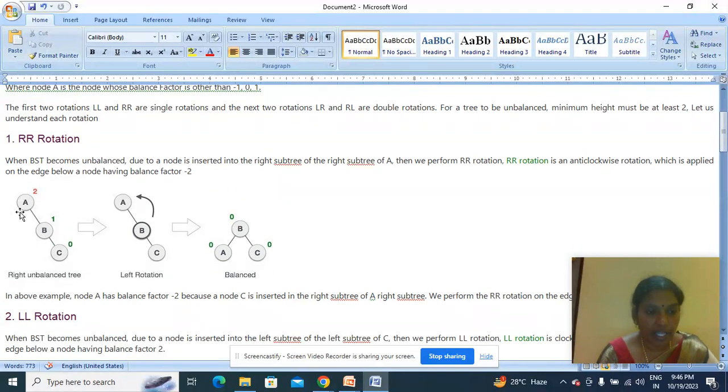We can even make a tree with alphabets also. Here we have the alphabets A, B, C. As per the binary search tree property, A is a smaller value and B is greater than A. That's why B is placed as the right of A. And C is also greater than B. That's why C is placed as the right of B. So we can construct the tree for alphabets also.